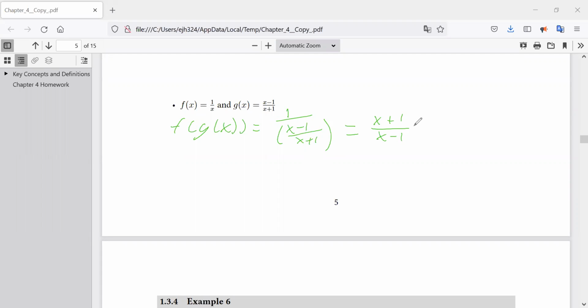So what's the overriding rule here? It can't equal 0. Yeah, so we have to have this guy not equal to 0. So we'll have x is not equal to 1. So how would I write that as interval notation? Open bracket, negative infinity to 1, close bracket, union, open bracket 1, comma infinity, close bracket. Exactly. Perfect.